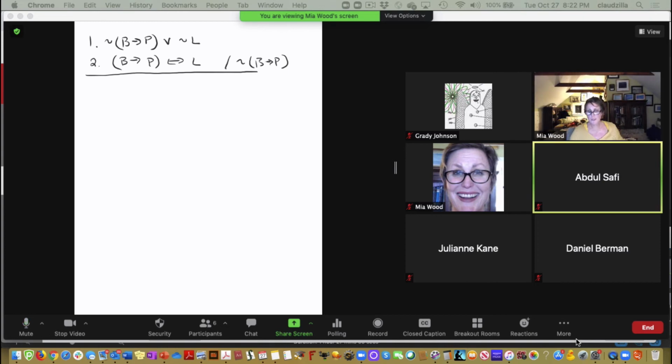Okay, so as far as strategies go, take a look at the conclusion and the first premise. The first premise sets up a strategy for us, namely disjunction elim. The conclusion sets up a strategy for us, namely negation intro. In addition, we've got a tactic. Namely, we're going to want to dismantle the biconditional at line 2. Dismantling the biconditional at line 2 is going to be useful.